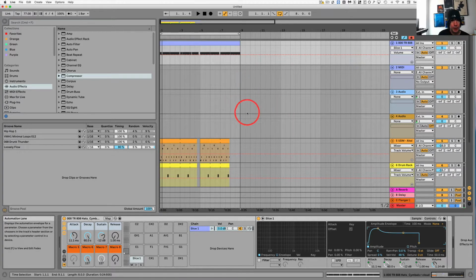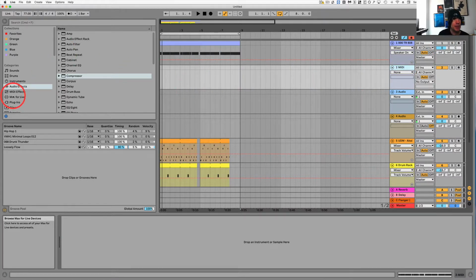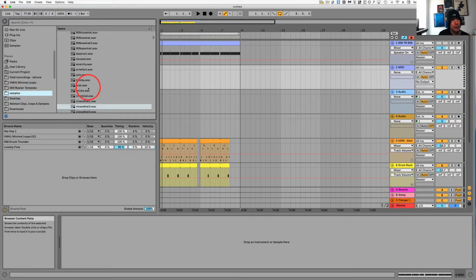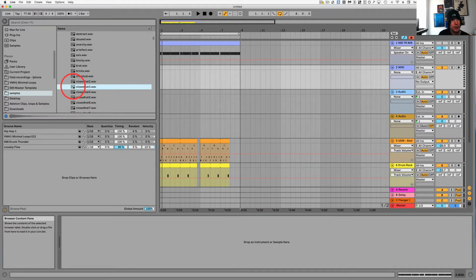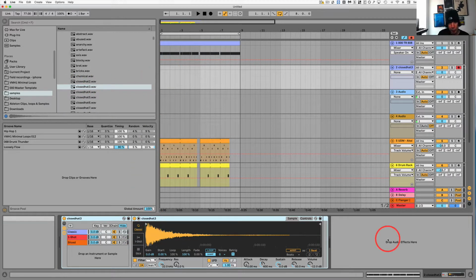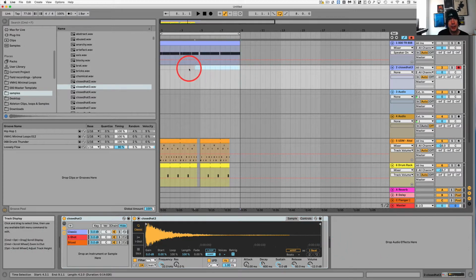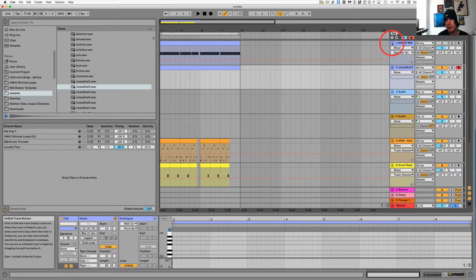So let me go ahead and just start from scratch. So I'm going to turn this off here. And I'm just going to find a sample. That'll work. So I'm just going to drag it into this MIDI track here, and it's going to create a simpler instrument. What we want to do is start with a long note here. So we're going to create a MIDI track. Let me just close this so we don't get confused.